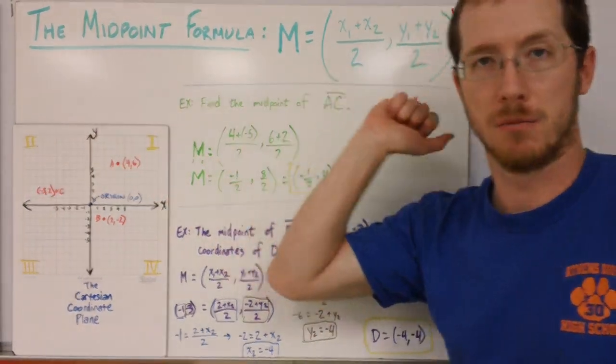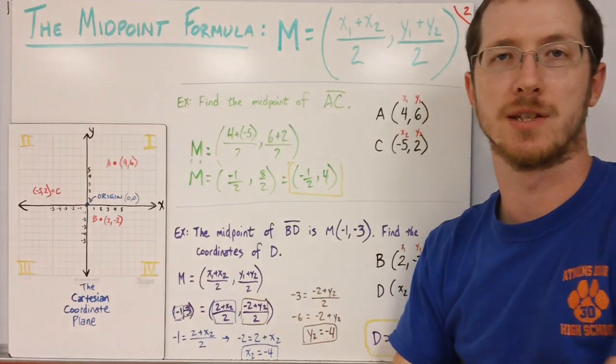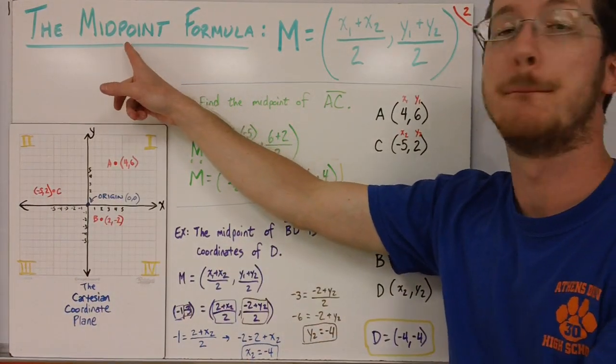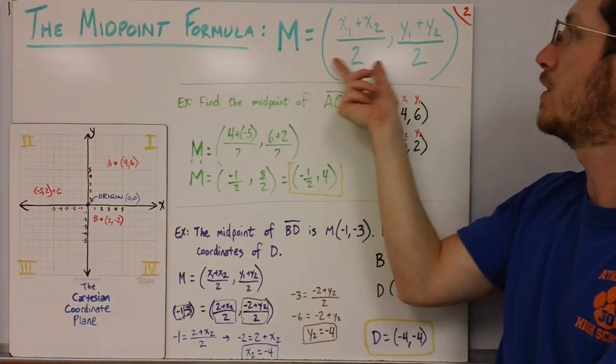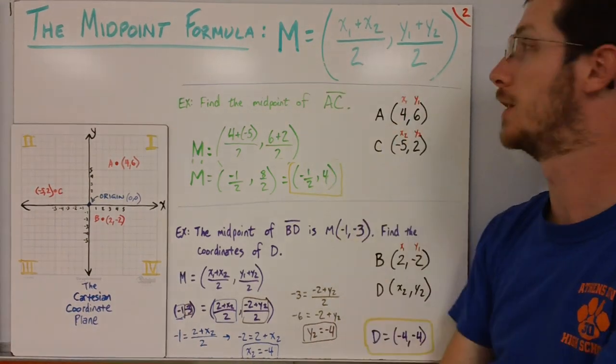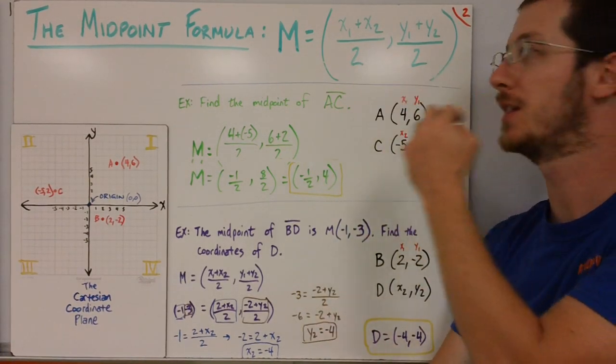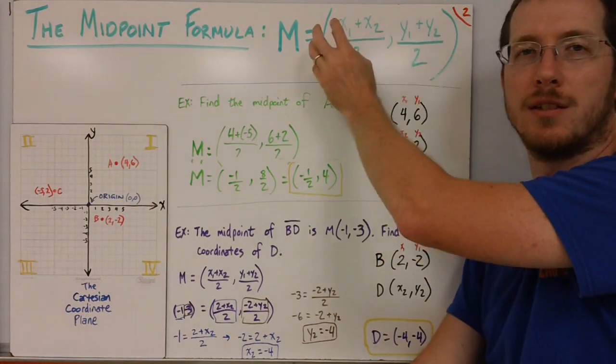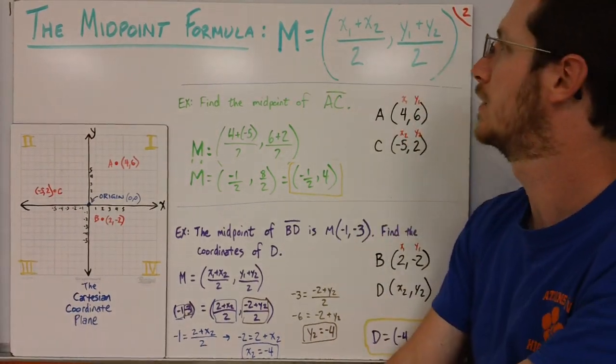It uses the same variables as we use in the distance formula, but because we're looking for a point, we're going to have two separate numbers. We're going to have our new x-coordinate for a midpoint and our new y-coordinate. That's why we've got that comma in there. So you can think about the midpoint formula kind of as two mini formulas inside of one.